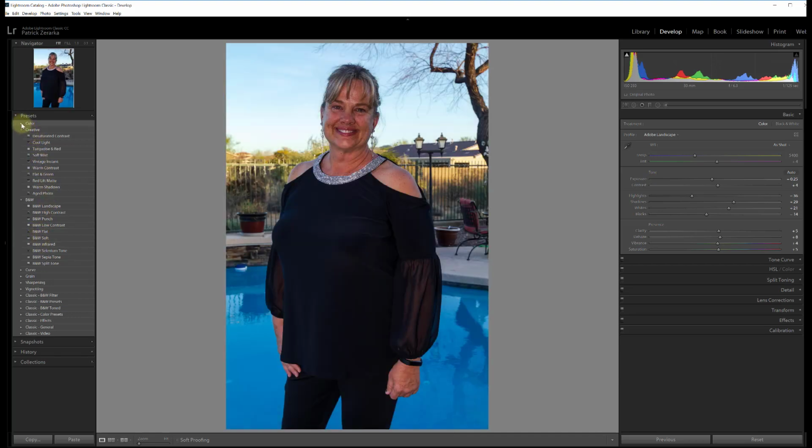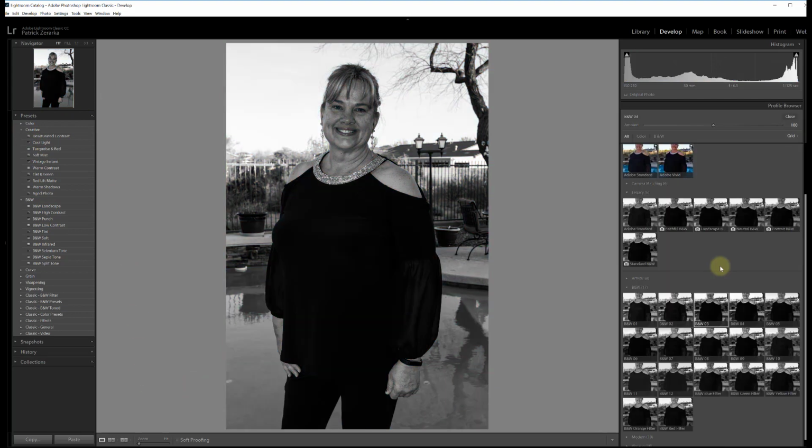Let me get back here. I also almost forgot to mention this, which is very, very important. This is what I like to think about. The new profiles, I would think of them as your LUTs. Look-up tables basically map all of those colors.